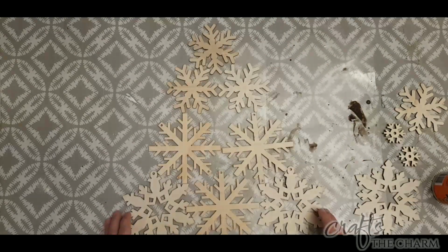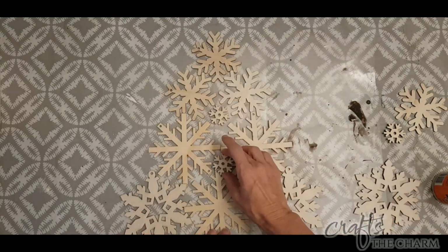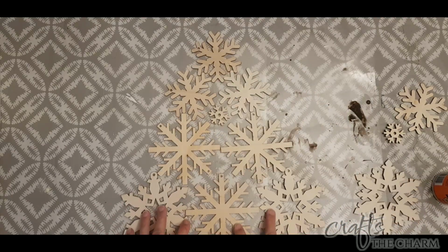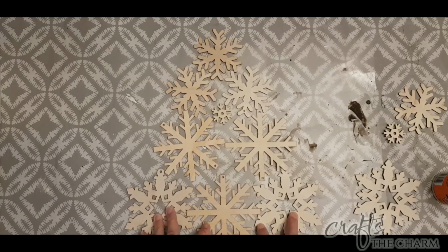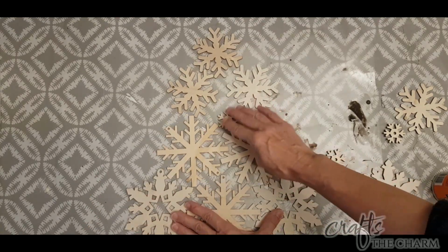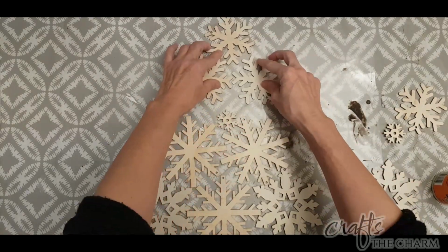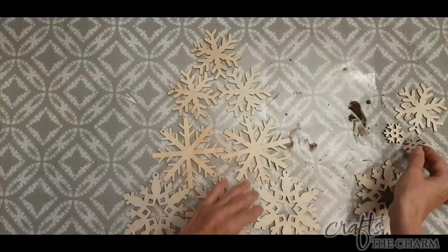And then it is just a matter of putting them together and figuring out how you want to make a tree out of them. And that was actually pretty challenging for me. Some things that I wished I'd had more of, I didn't, so I couldn't use them where I wanted to. But eventually I got there and I came up with a tree shape.